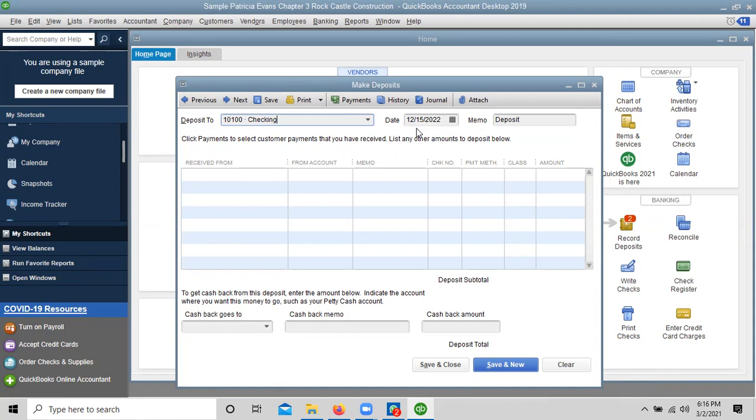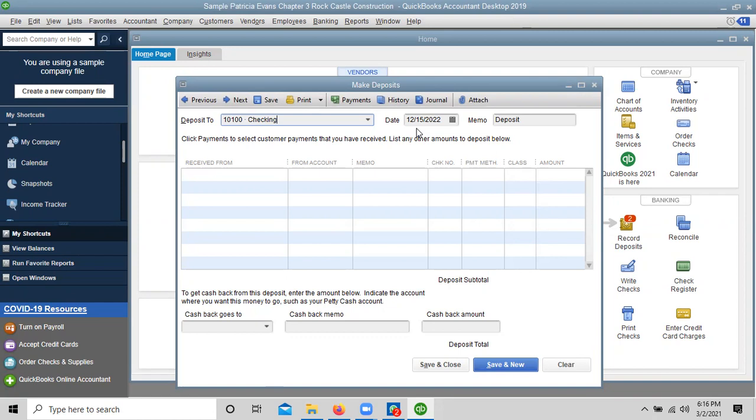Right now we are doing chapter 3 and we are doing banking from section 3.6. We're learning record deposit.